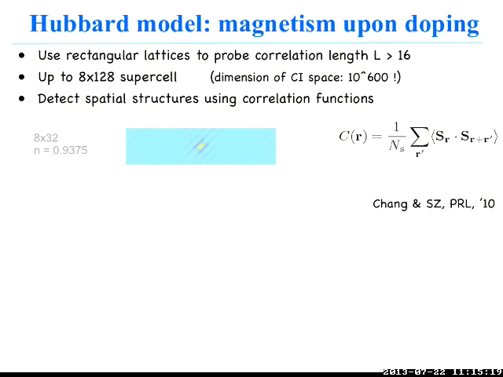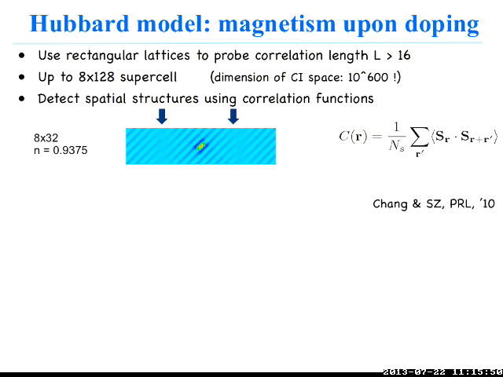So going back to the Hubbard model, I asked this question: what happens when you dope it to the magnetism? Here's the answer, we think. When you calculate, remember these lines would just correspond to antiferromagnetism. We calculate these rectangular lattices. 8 by 128 is the biggest lattice we dealt with. That has 1,000 sites and a little less than 1,000 electrons, because it's 0.9 electron density.